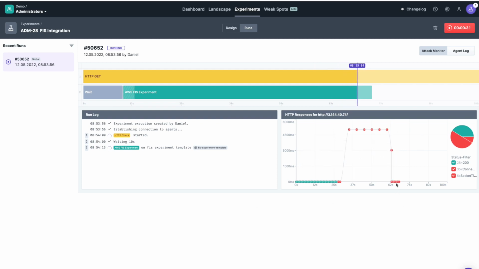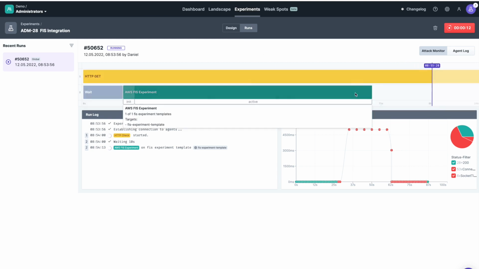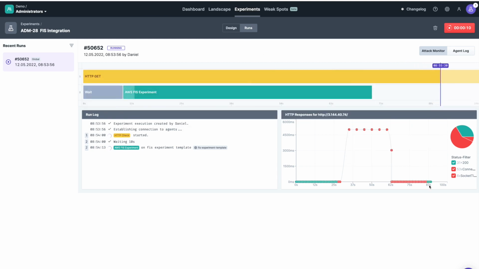Now something happens. Experiment is done, and after a while the Nginx successfully responds again.